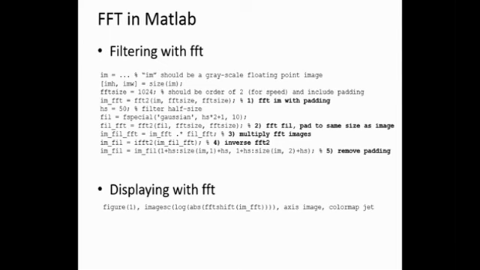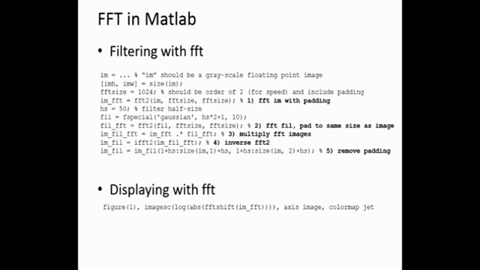I've got my filter here. I create a Gaussian that's 101 by 101, so it's a pretty big smoothing filter with a standard deviation of 10. I did the Fourier of the image, did the Fourier of the filter. I just dot multiply, so that's element-wise multiplication of the image with the filter. And then I did the inverse FFT, IFFT2. And then finally, because I had padded the original image, I removed the padding here.